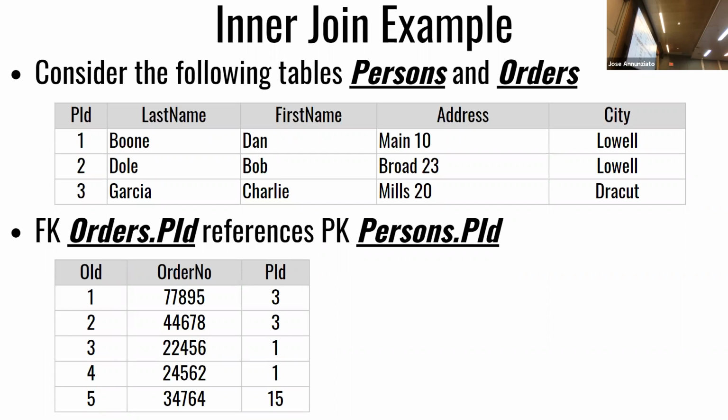The database would not have let me introduce that data here. It would have stopped me. But nevertheless, I want to try to make a point. This record is a foreign key to a primary key that doesn't exist. Also notice that there's a person over there, Dole, who doesn't have any orders. So it's kind of like a mirror image: things that occur here have no mapping over there, and there are things happening on the other table that have nothing to do with this table. But there's an overlap of records that do match each other. So let's take a look at the natural join first.